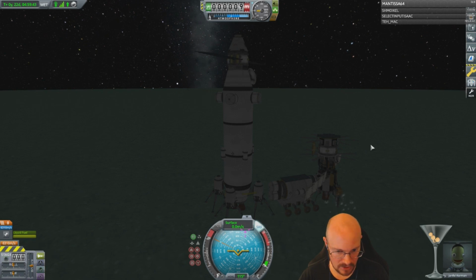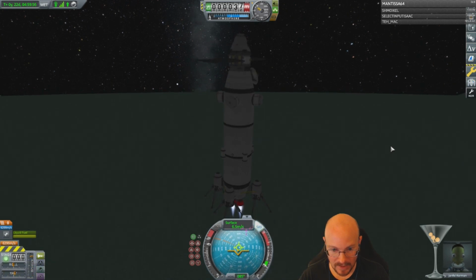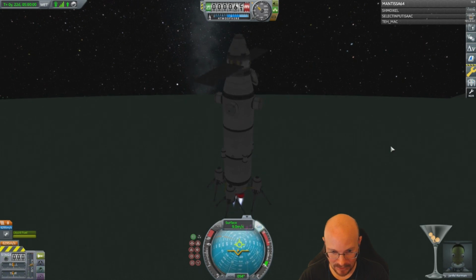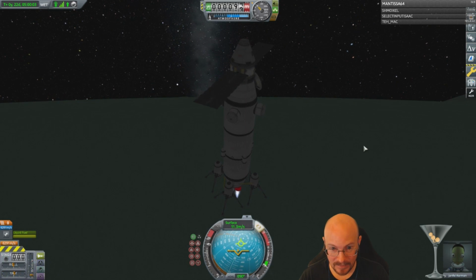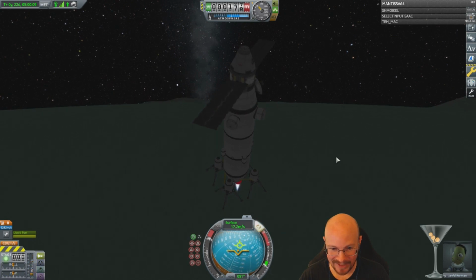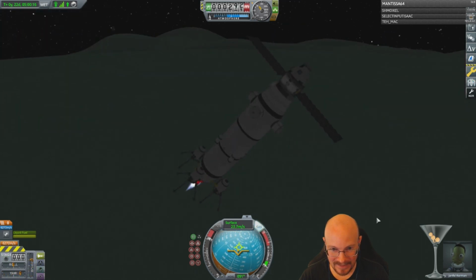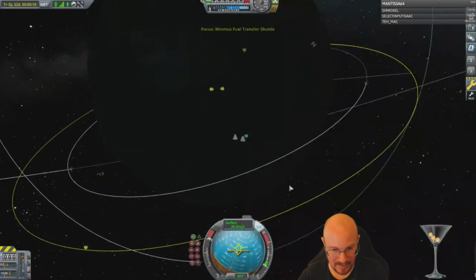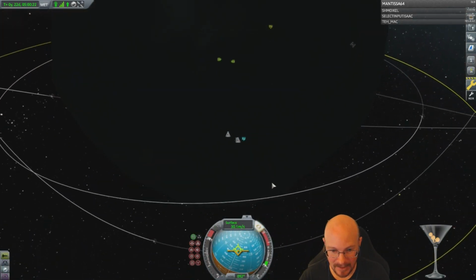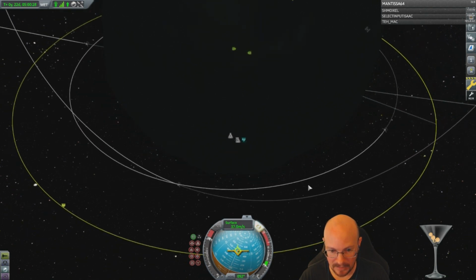Okay. 3, 2, 1. Throttle. Okay. This thing's pretty heavy because it's full of fuel. Yeah, it's super heavy. Because there's so much fuel out here. Okay. Just going to 90 degrees and watching for our orbit to go out here slowly.